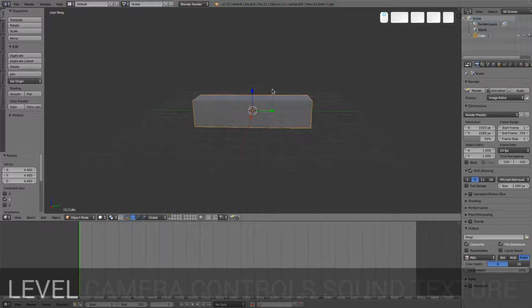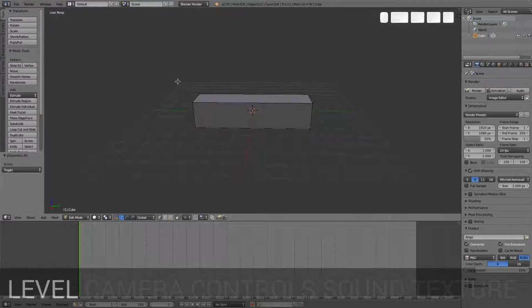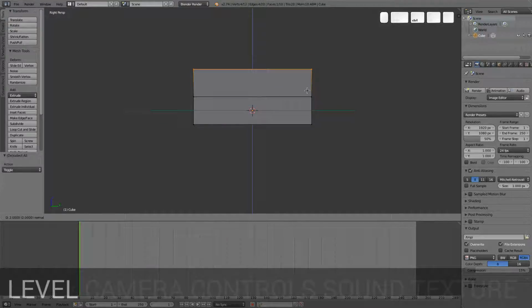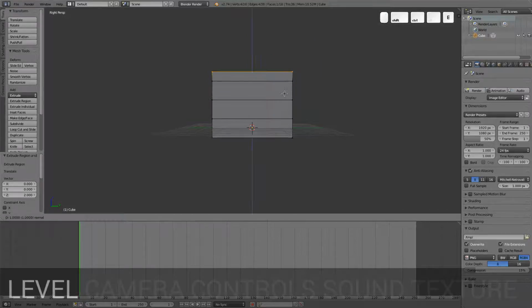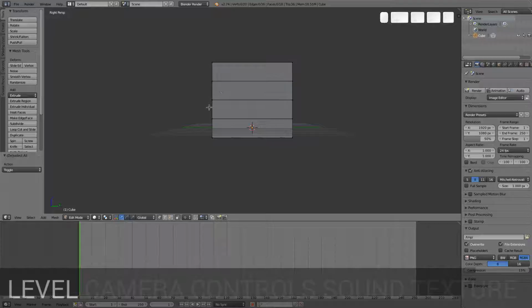So first we're gonna just start with a tunnel. Let's go into edit mode and extrude, and extrude and extrude, and we're gonna want to select invisible objects and scale on the y-axis.